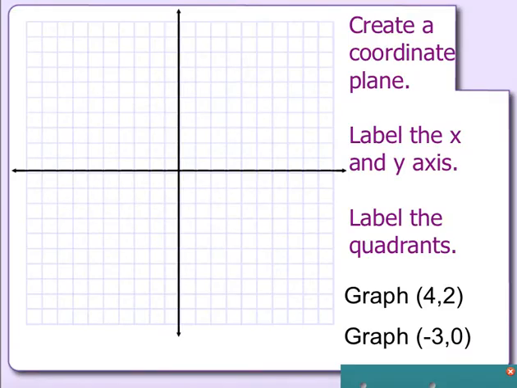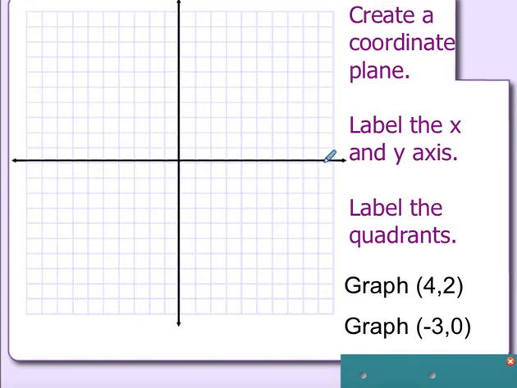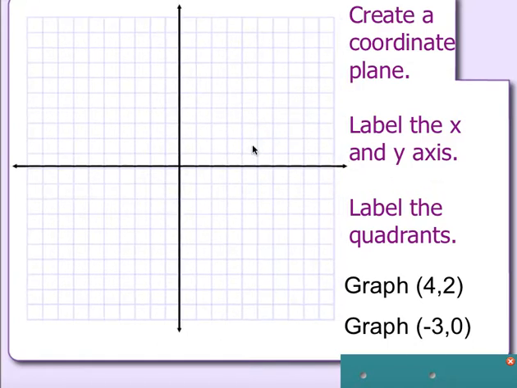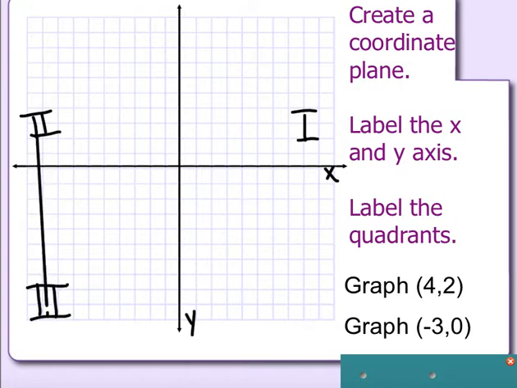If we look at our coordinate plane, first we put that big cross in the middle and label the x and y axes. Our horizontal is our x-axis, our vertical is our y-axis. Label the quadrants. My first quadrant is always positive x, positive y, which is this one right here. We do these with Roman numerals. Once we have my first quadrant, I go counterclockwise to say the other ones. So this is my second, my third, and my fourth.